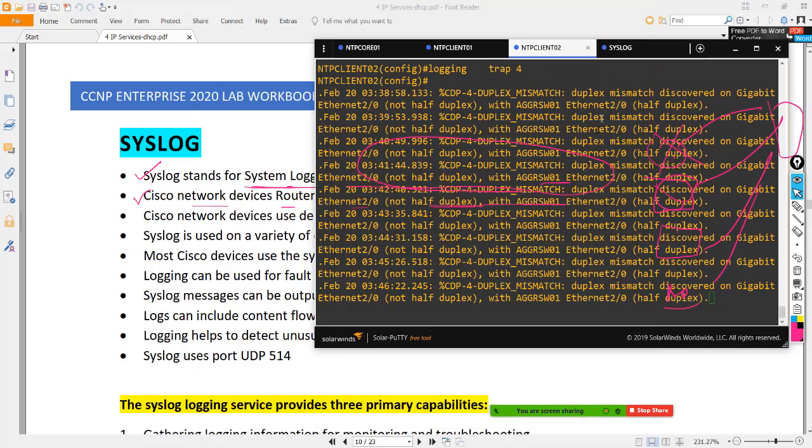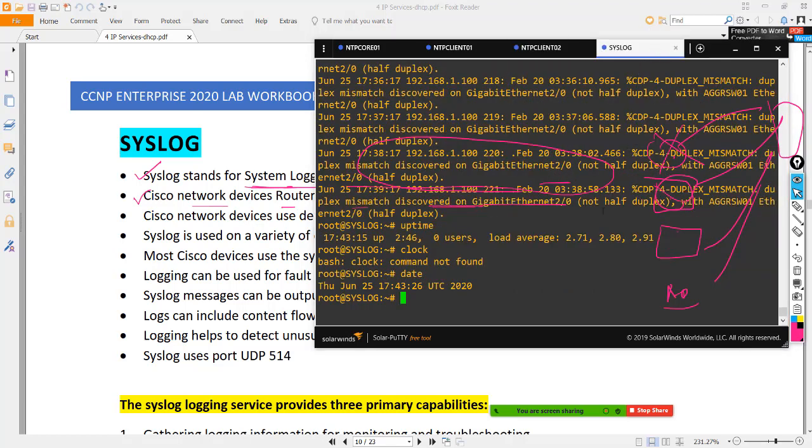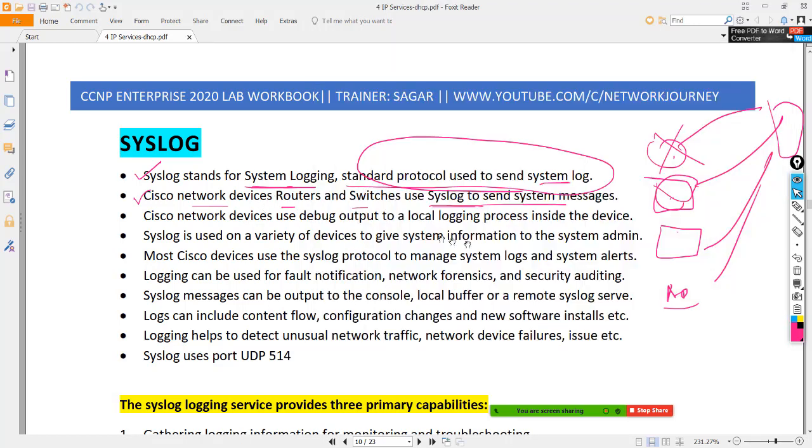But with the help of a syslog box, you just send it to the syslog box, and that's a more convenient way, because you might have the debug on 10 devices, and it's getting captured in real time on the syslog box. So it sends the debug output to a local logging process inside the device.